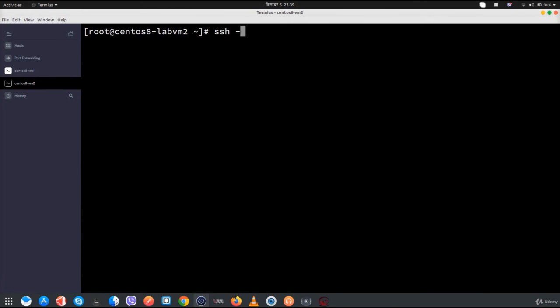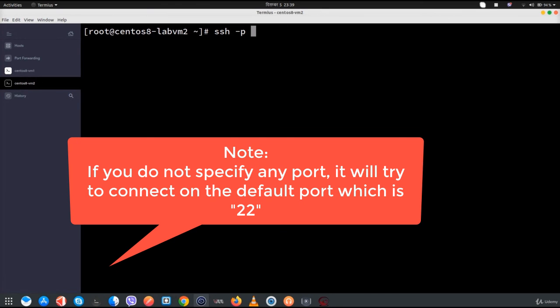SSH, the standard word, -p, on which port we should be connecting. Okay, this is an interesting question. By default, SSH tries to connect on port number 22, but according to our requirement we can change the port. Okay, so we have to use 22.